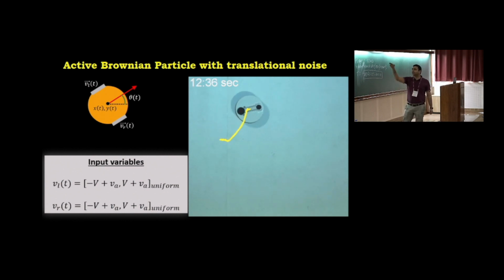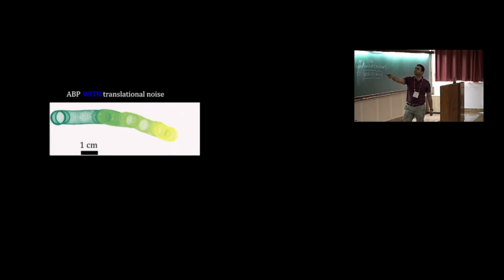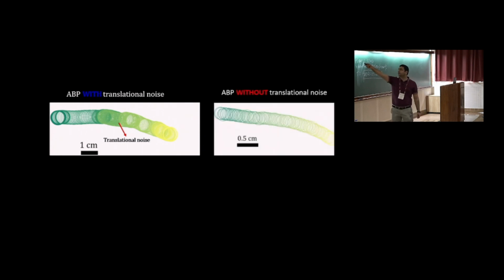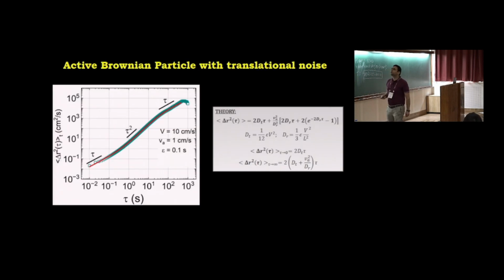You can see it's still an active Brownian particle, but at very small time scales it's very noisy, which you can see in this trajectory. These circles represent the position of the robot at every instant. And at very short times, it does a lot of back and forth motion, which was missing in the ABP, where there was no externally added noise. Colors are just time, I forgot to mention, so it evolves from green to yellow. And that reflects very well with this diffusive motion at the very small time scale due to that noise.